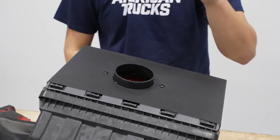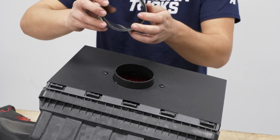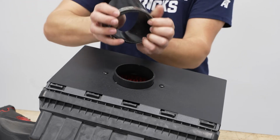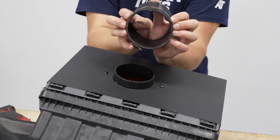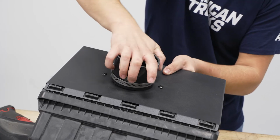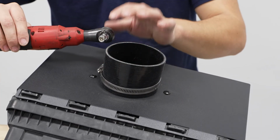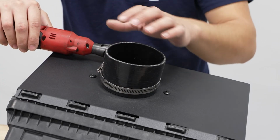So now we can take our intake coupler and a larger worm clamp. We're gonna slide that over the coupler. So, and then we're gonna slide this over our air filter adapter. Then we can grab a 7mm swivel socket and lightly tighten this one up.